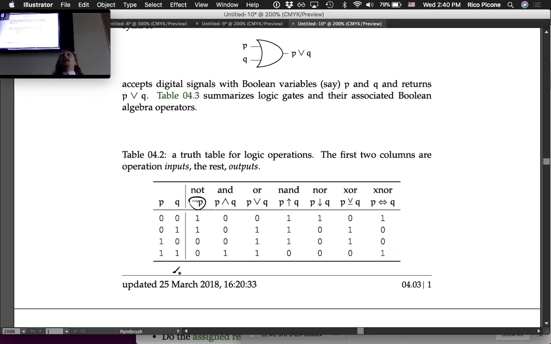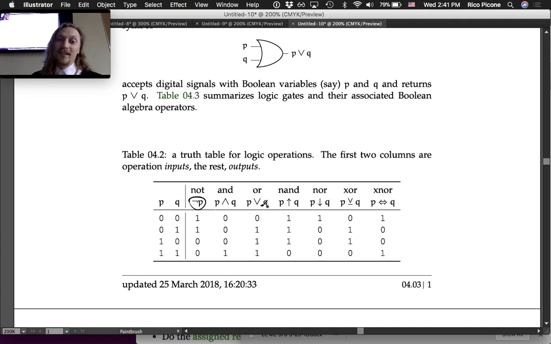I didn't present it that way, but it is useful to think of and as being multiplication. I don't like to think of it as multiplication because we also use and to mean plus in our language. If you say 5 and 2, we don't mean multiply. We mean add, so it's confusing. But yes, you can think of the and logical operator as being a multiplication of the two. So the only time that it's true is when both of them are true.